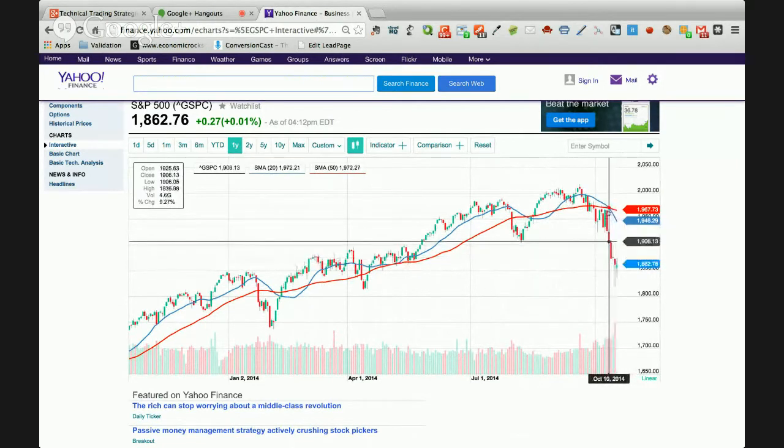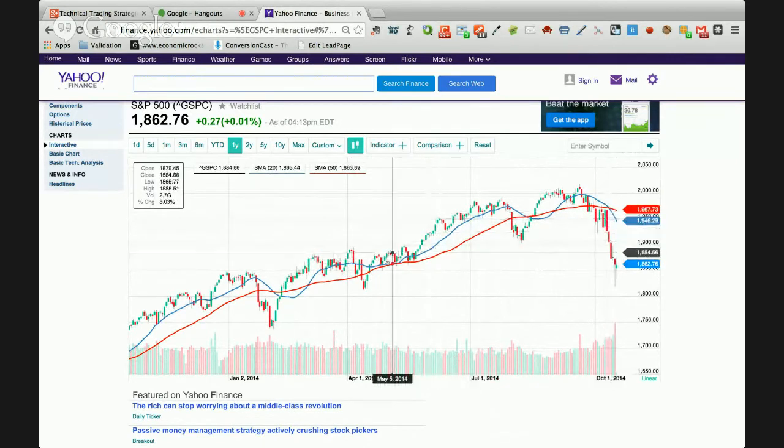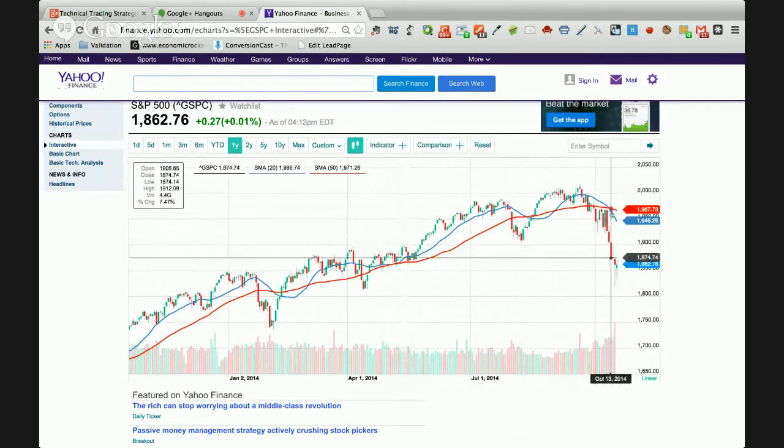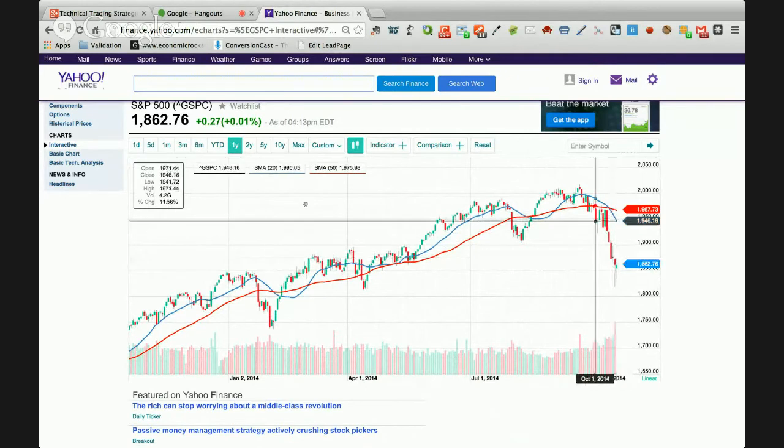Now that's quite a steep drop in terms of this S&P 500, and if you were to close out your position, you wouldn't necessarily be closing it out here, because it could be a turning point where the 20-day moving average bounces off the 50. So you might be closing out your position around about here, which is quite a drop given what's happening over the last week in the S&P. Okay, so you as a trader will not use this solely as a way of entering and exiting the markets.